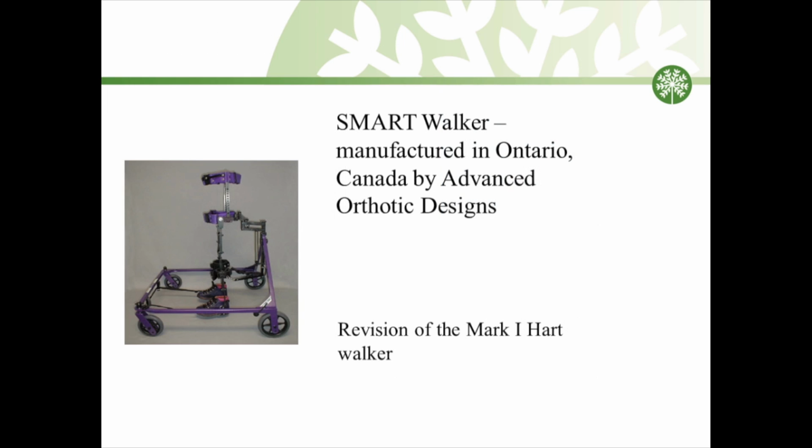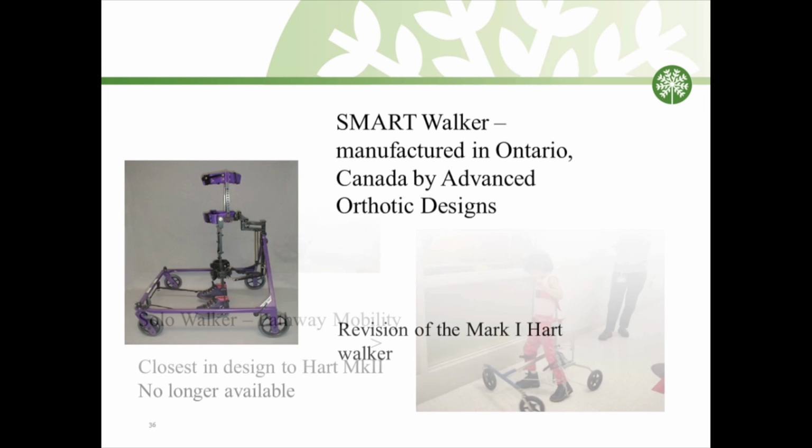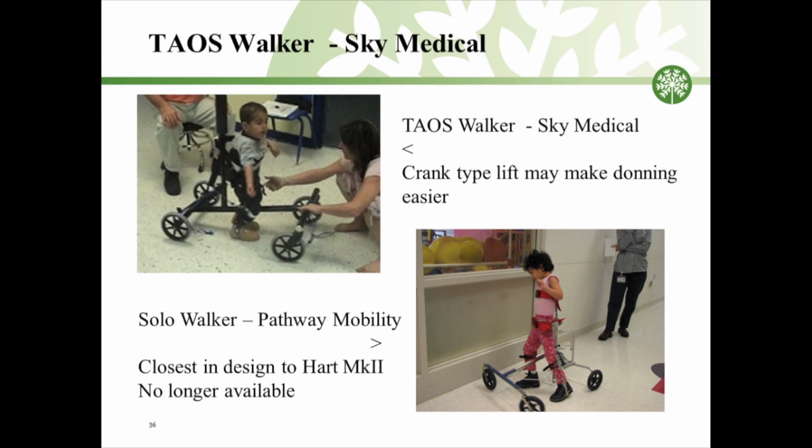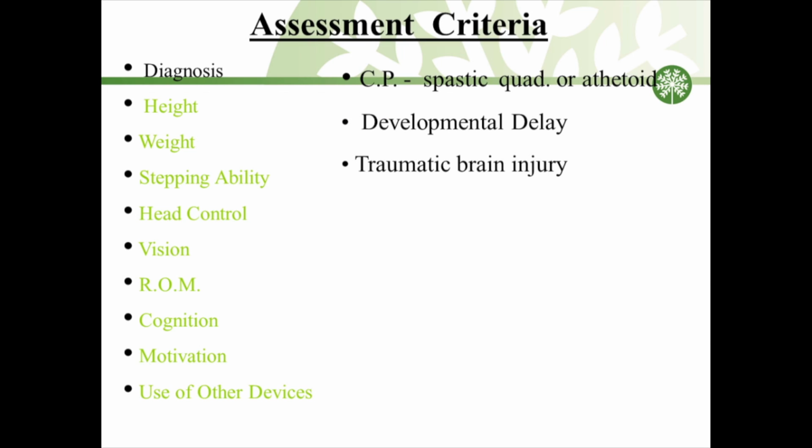And then this one's made in Ontario, the Smart Walker. It's very similar to the Mark I with just the straps instead of the cabling, also with a hydraulic strut. The Taos, instead of the hydraulic strut, uses a crank type mechanism that in real time you can just go behind the patient and change how much unloading, how much weight bearing they have. And the Solo Walker was really similar to the Mark II Heart, but it's no longer in production as far as I know. If there are other ones you guys know about, let me know, because those are the only ones I know of. Back to your former slide.